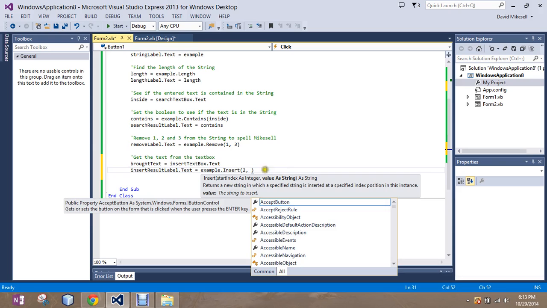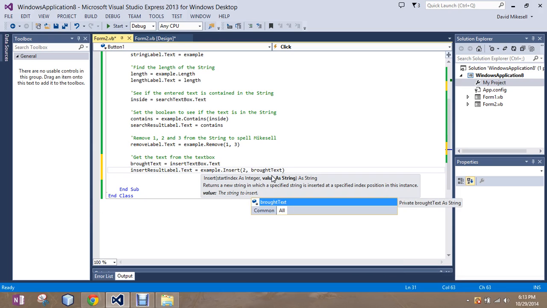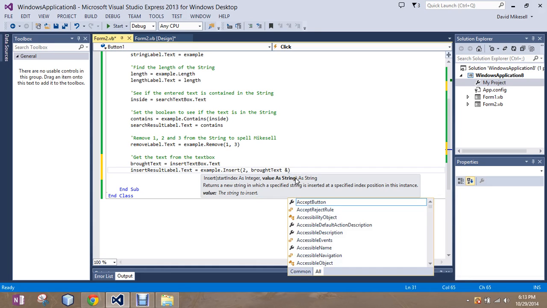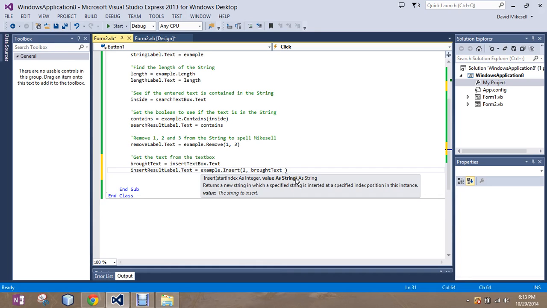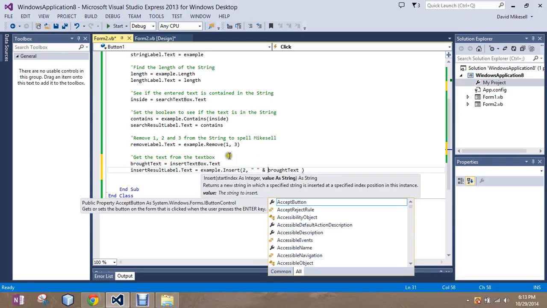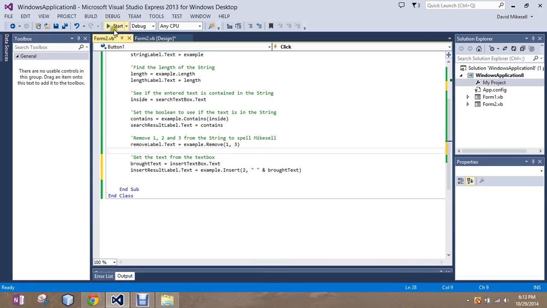You could also use literal string text here. Either way, it will work. And then, to make sure that there is a space in between, I'm going to go ahead and add just an extra space in here and use the ampersand to tie that together.